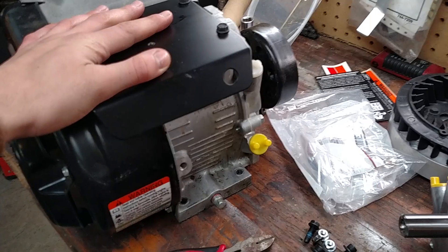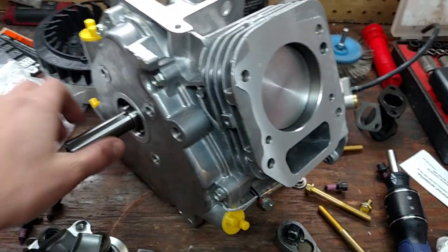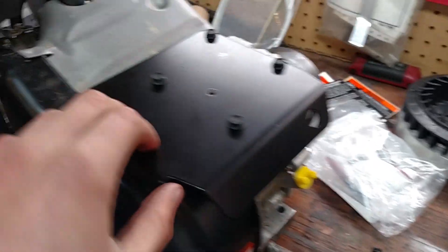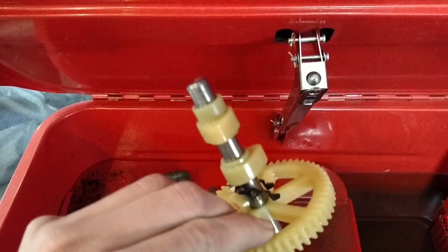With the Intech you can't replace the bearing because it's just a machined surface. When it gets worn, you have to get a new block. In that case you can get one of these Animal blocks for about $250, which comes with the Animal cam and roller bearings. The other difference is the cam — the stock Intech comes with a really crappy cam. This is the cam that comes in the Intech. It's plastic — that's not going to last long and you're going to get a lot of wear.